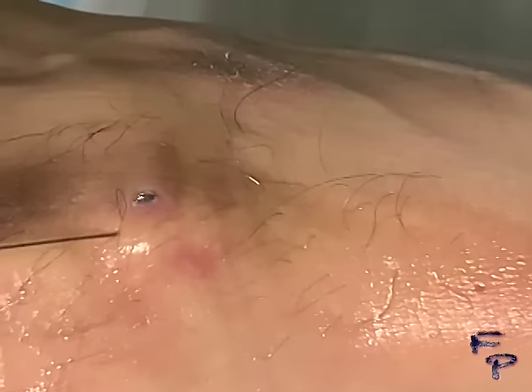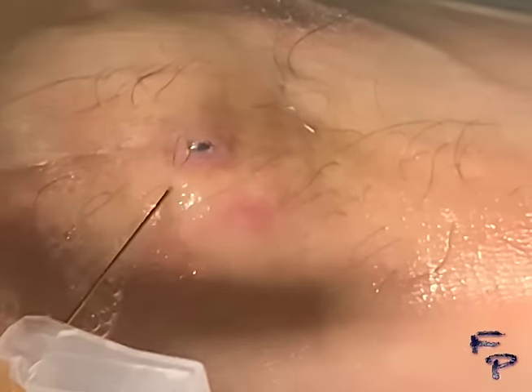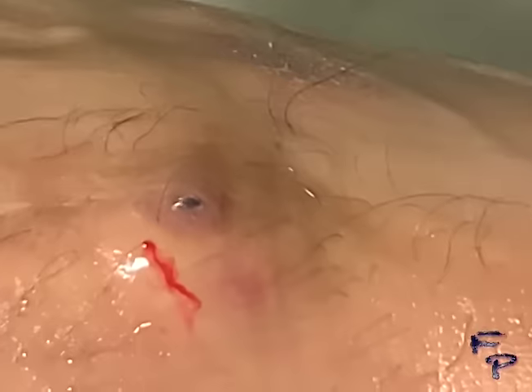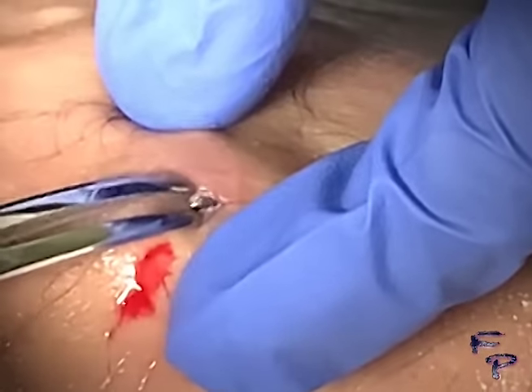The patient wants me to remove it, so I must use some local anesthetic and go on both sides of this shiny appearing object in order to achieve anesthesia. Just to the top of the shiny object, there is an artery we must be aware of called the dorsalis pedis artery. I can palpate the artery and feel the pulse, and it is obviously far away from the shiny object.